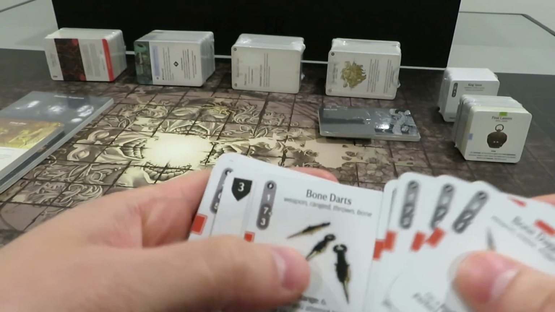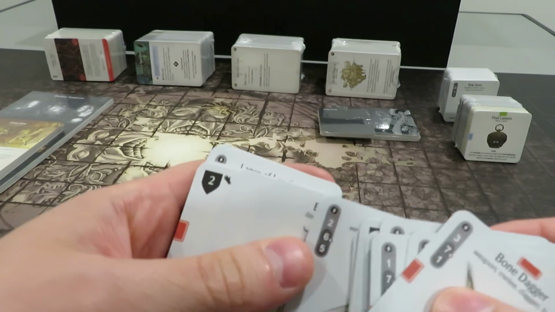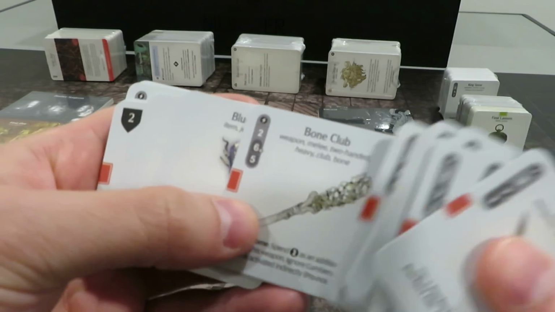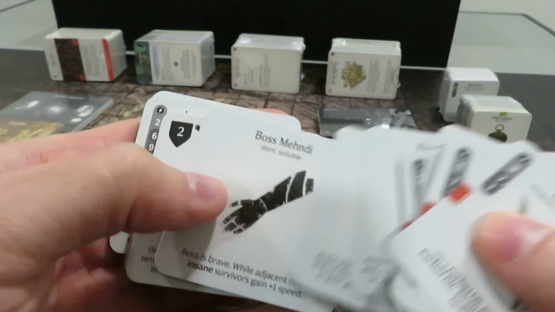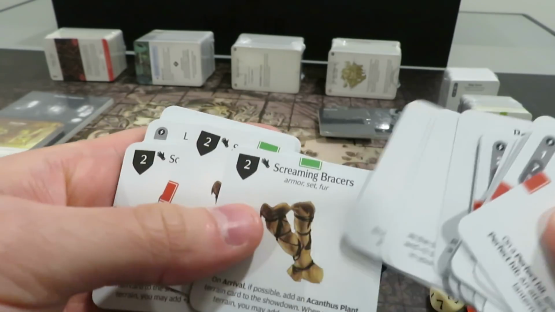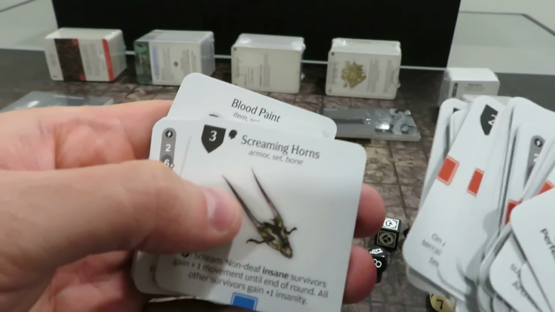So there's bone darts. These again are all the different things you're going to be able to create, make, and find. And I'm kind of skipping a few, by the way. There's some in here that are kind of hiding in the background. So bone earrings. You got screaming bracers, all kinds of stuff. And again, a lot of it's a result of what you're hunting.